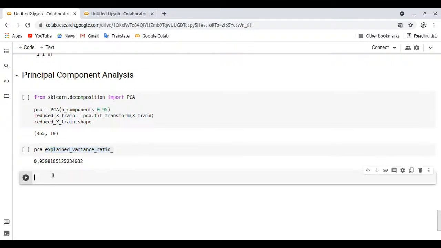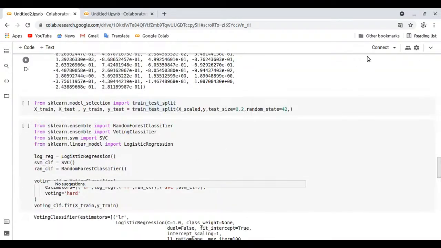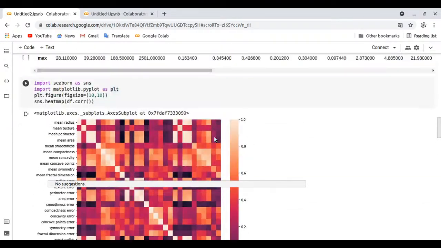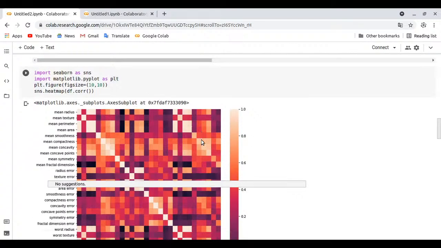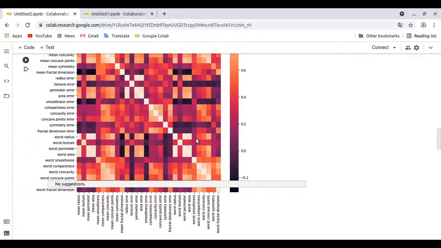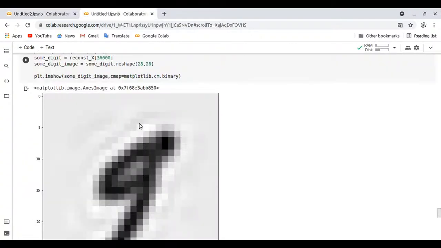And if I quickly want to, okay, this is not a connected kernel, so I will show it to you later in the upcoming videos.